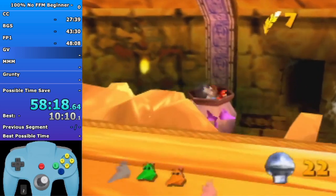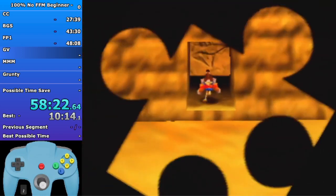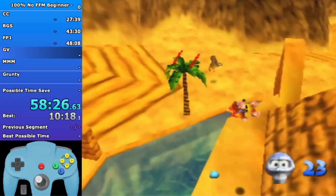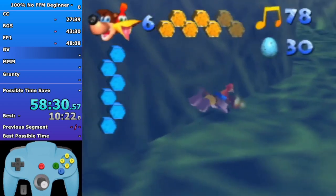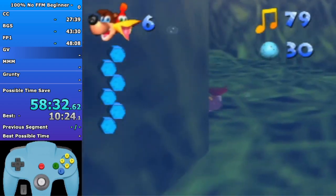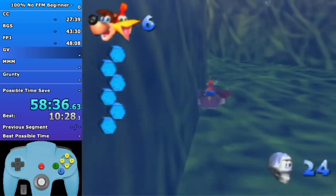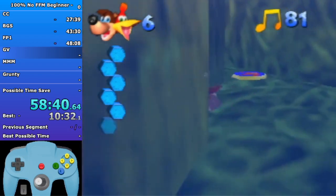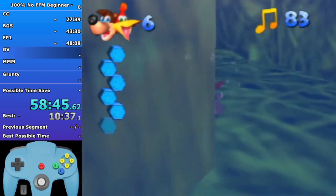Jump on these pots into these pots. Those gold feathers are important so you might want to get those. You do get this token - jump off. I want to quick dive like that - taking damage here is actually optimal. Just touch the ground very a tiny bit and then walk off as soon as possible after the jump, because taking damage there is good. If you don't take damage there, at least you did it as fast as you could.